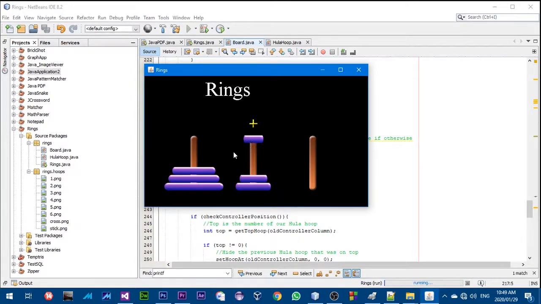I'm using numbers to represent these rings. The bigger the number, the larger the ring is, and the smaller the number, the smaller it is. For example, this one here has the number 1, and then this one has 2, 3, and then 4, 5, 6.